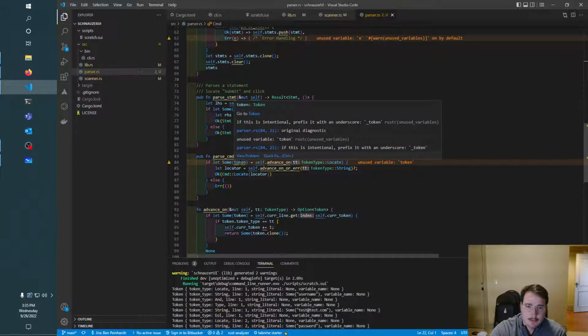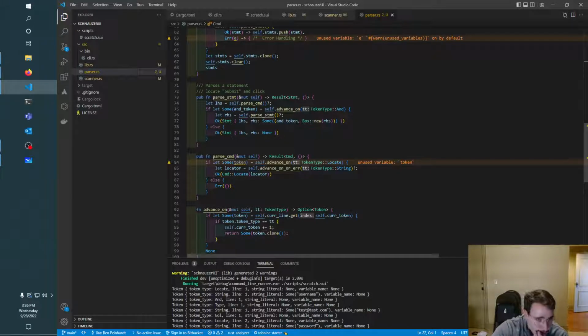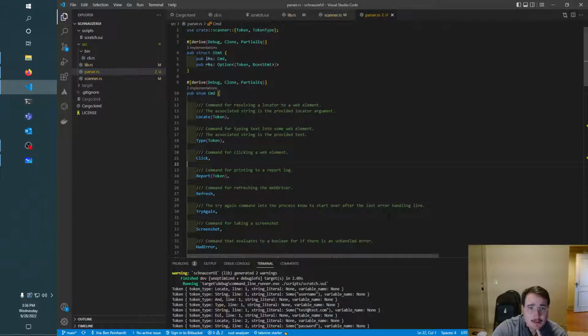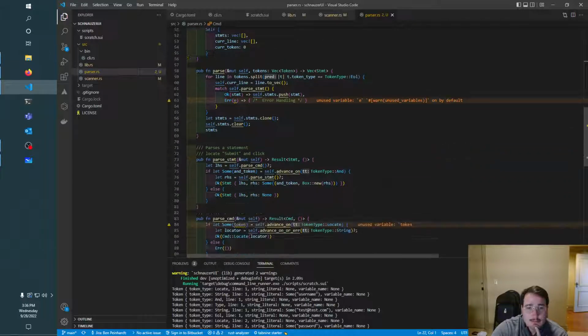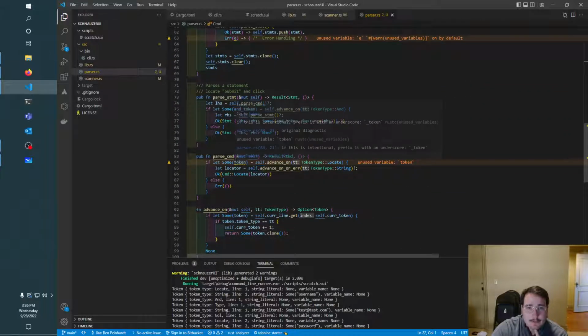If let some token equal. Okay, so here's the interesting thing. We're parsing a command. Self.advance on type locate. We have this locate token, and we don't do anything with it.